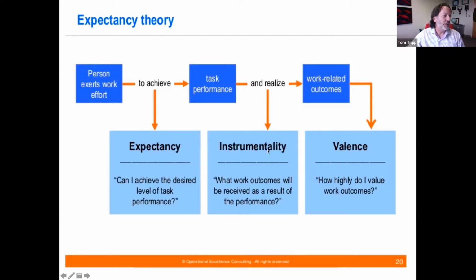Then there's what's called instrumentality, and that is, is performance instrumental to achieving these outcomes? So what work outcomes will they get as a result of the performance? Or simply, is their performance actually tied to these outcomes? Will they receive, for example, higher pay if they work harder and better? Sometimes yes, sometimes no, in many organizations. And then the third expectation is called expectancy, which is the same name as the whole theory. It's confusing, but it's whether they believe that they can even hit the performance targets that are required to get the rewards. There might be reasons that they believe it or that they don't believe it.